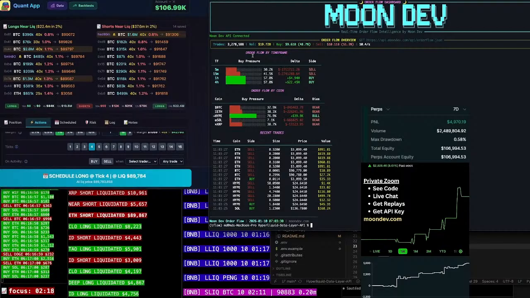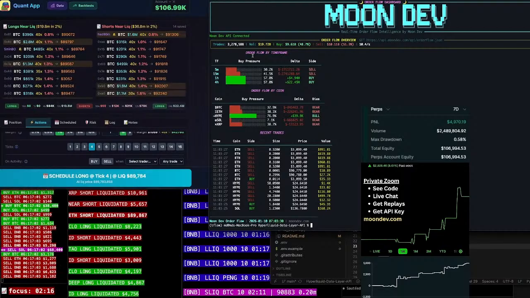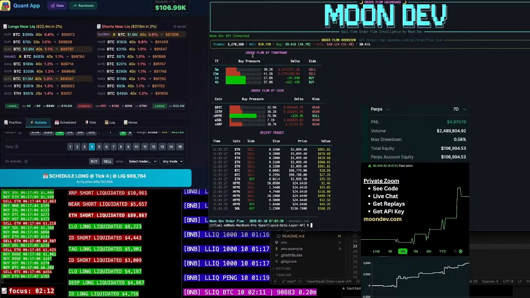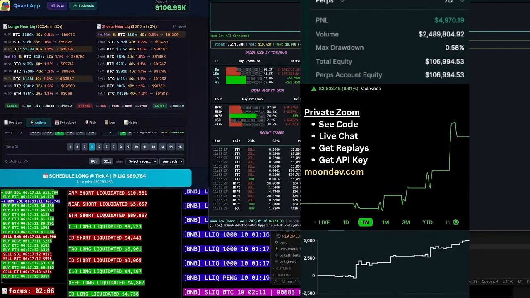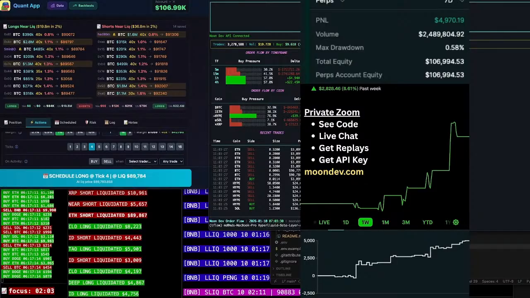I was getting liquidated when I was using leverage, but now I'm 3+ weeks in using 40x leverage. And if you go look at my Twitter or on my screen right now, you can see that this week I had a nice return. I used 10K max size, so a $4,900 return is about 49%.